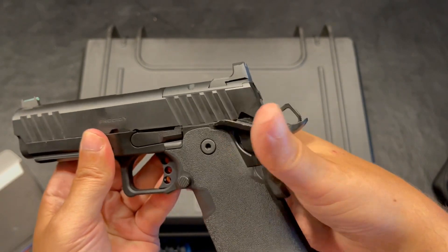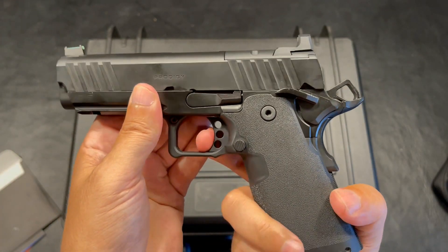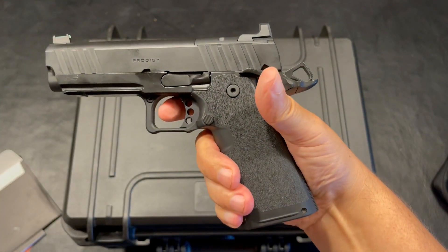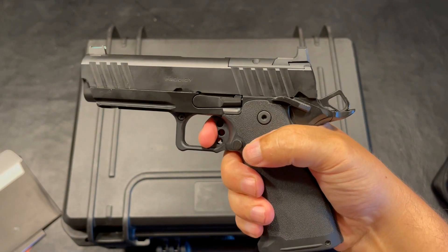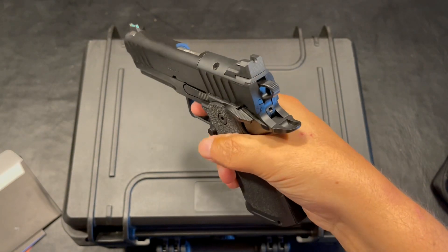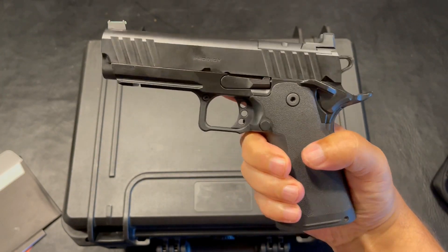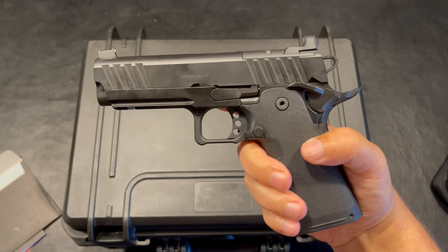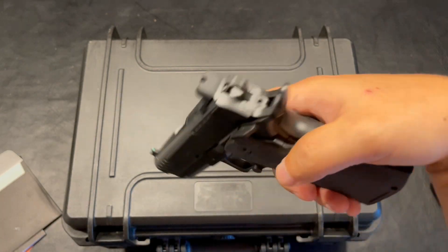I love getting my finger as high up as I possibly can on that cut, and it's high up on the beaver tail as well. As a safety measure, you cannot engage this trigger without pushing that grip safety in the back and having your manual safety off as well. So if this is something you choose to use for appendix carry, this is a great option — aside from the weight. It's kind of big, so you might want to be a bigger-structured person to carry this appendix.